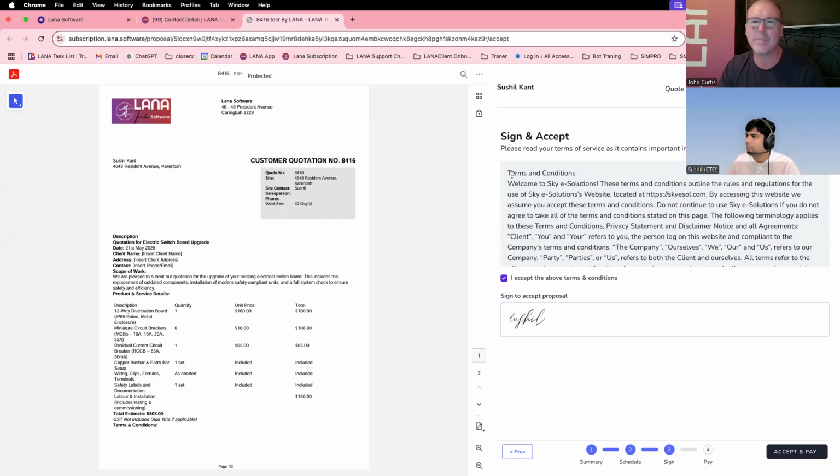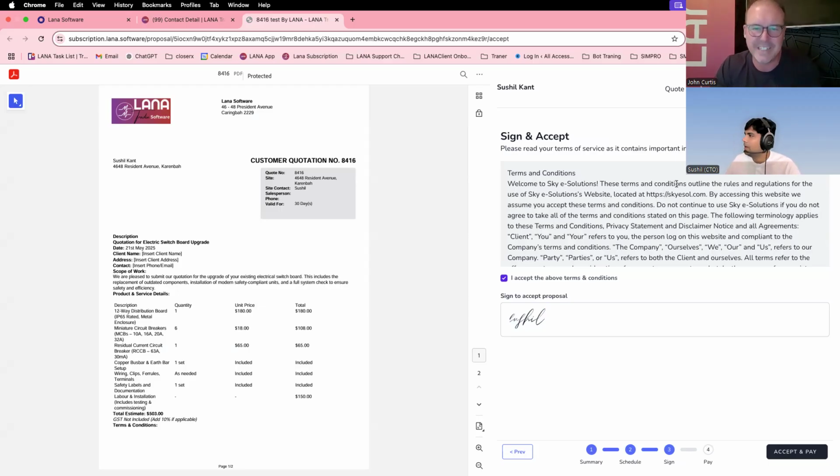Now, Sushil, the signing platform that we've utilized to capture their digital signature, is that similar to DocuSign? No, it's inbuilt in our platform, and we just record the IP address and all the necessary information. So in case customers say they haven't accepted anything, we have the record of which IP address it was recorded through. Right. So we confirm their actual IP address, the date of the signature, and everything else so that you've got a record of them officially signing it themselves, which is awesome when you're trying to enforce an agreement with customers.